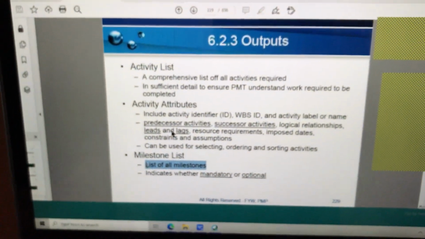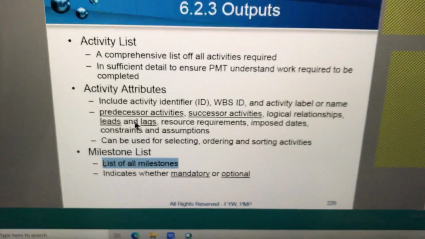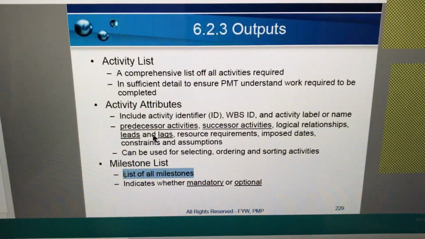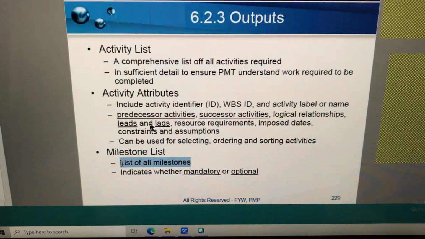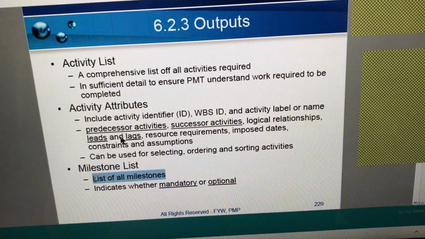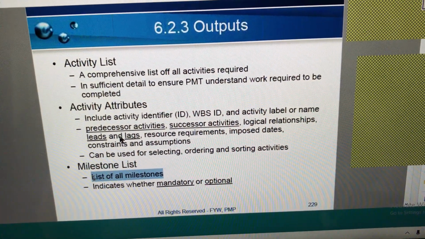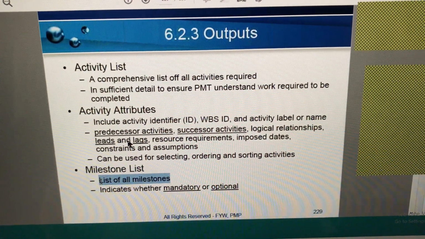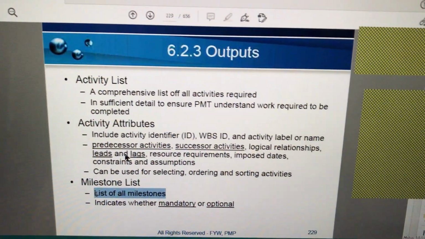The number of milestones depends on the choice of the project team and the sponsor. There is no hard and fast rule that you must have X number of milestones or Y number of milestones. It depends on how they want to measure progress. It basically tells you, look, this stage is completed, now we have gone into the next stage.